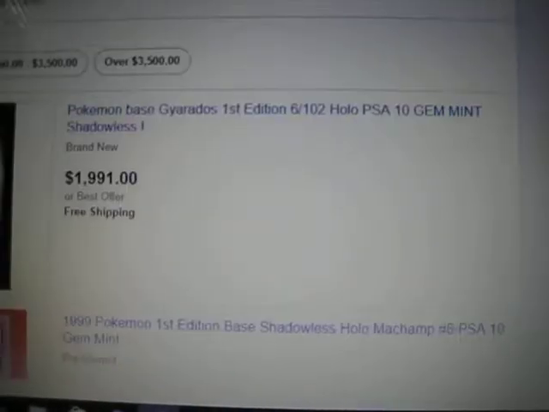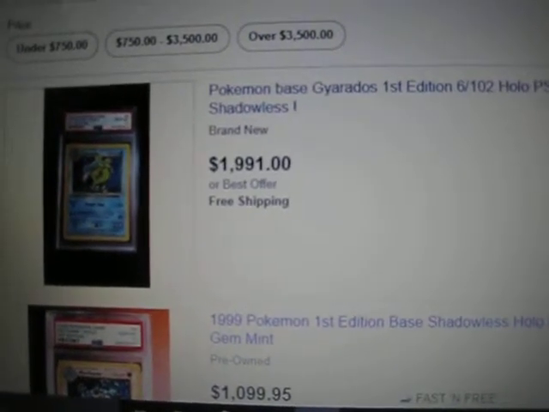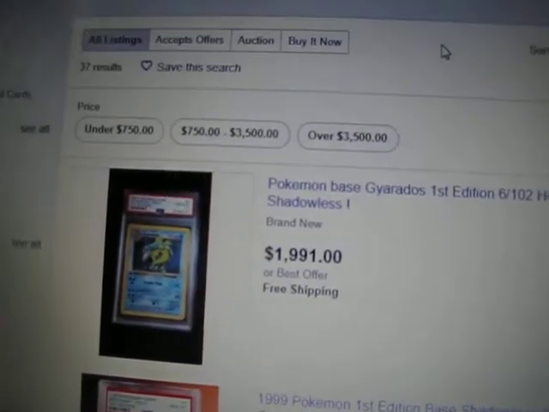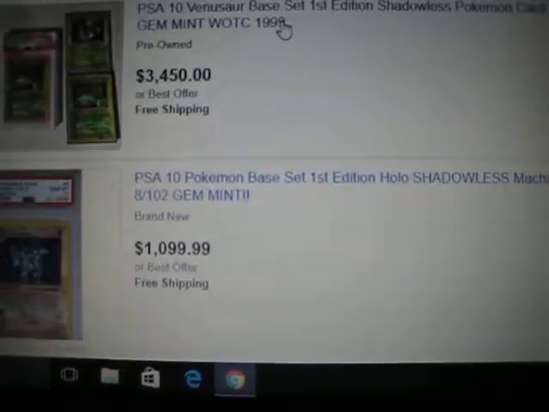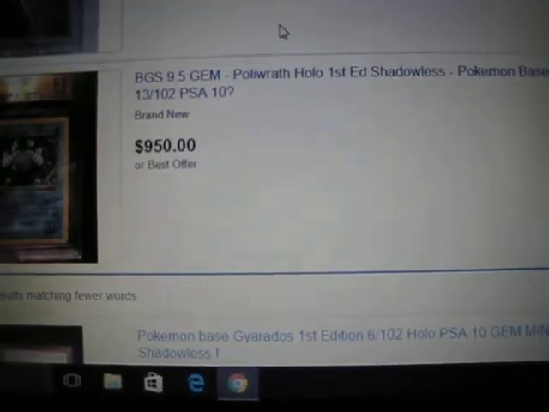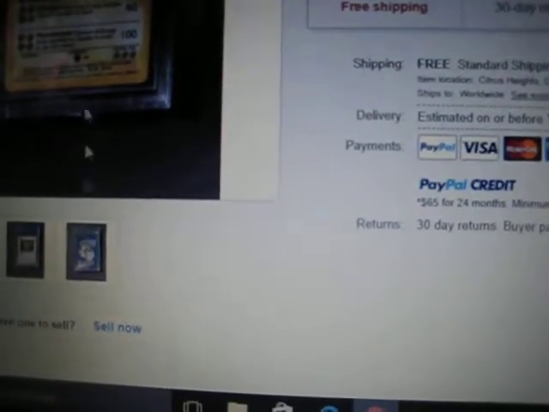I wanted to pull up, I saw a really nasty Beckett card on here. I don't know if I could pull it up. It was a 9.5, but I forgot where it was. I don't know if I could pull it up because it was like exposing. I don't know, was it the Zapdos? I think it was.